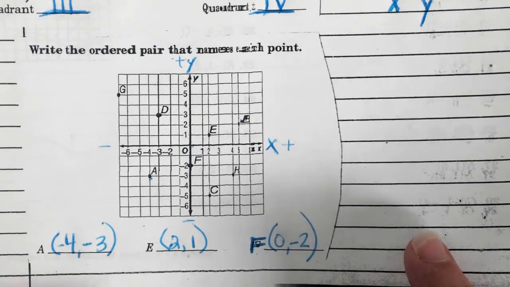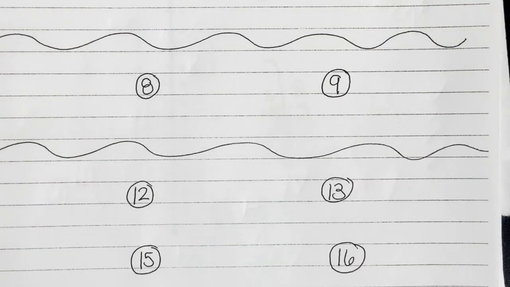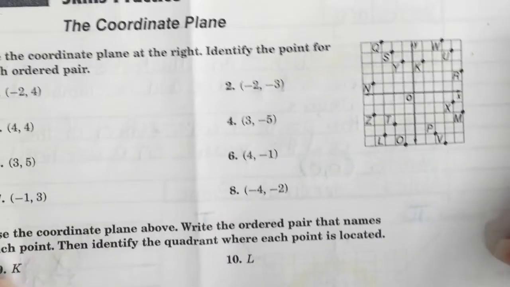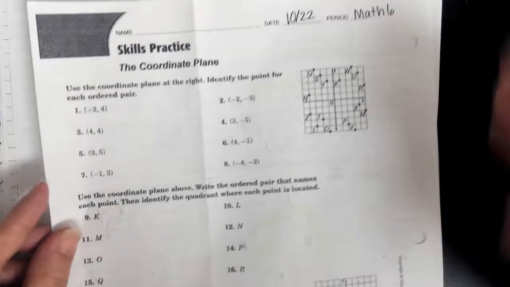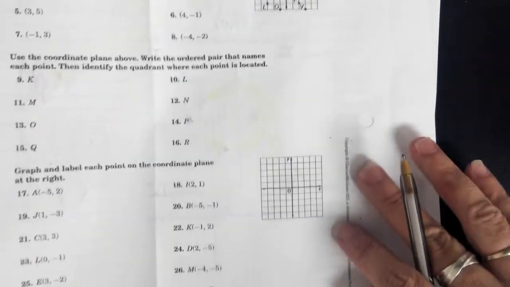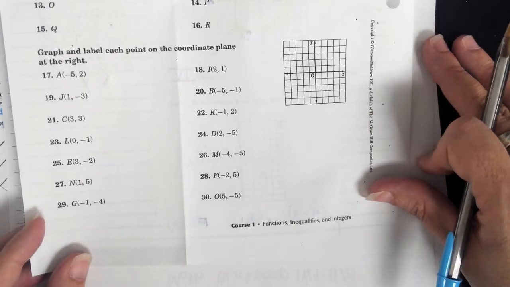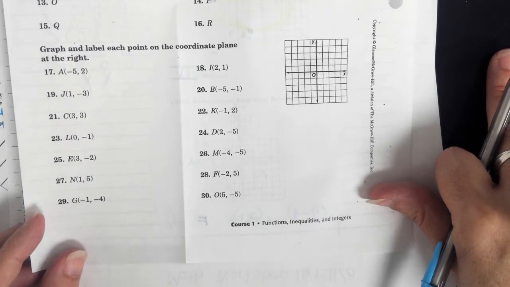I promise. Okay. Now, on the back, this is what I'm going to do. I'm going to go down this side, doing some of them with you, telling you what we're looking for. Okay? I really need you to kind of get with me. This is the homework. Most kids will have finished it in class. In most classes, I've been able to do some, but I haven't really finished all of it. So what I'm going to do in this group is I'm going to do the right side. Here we go.